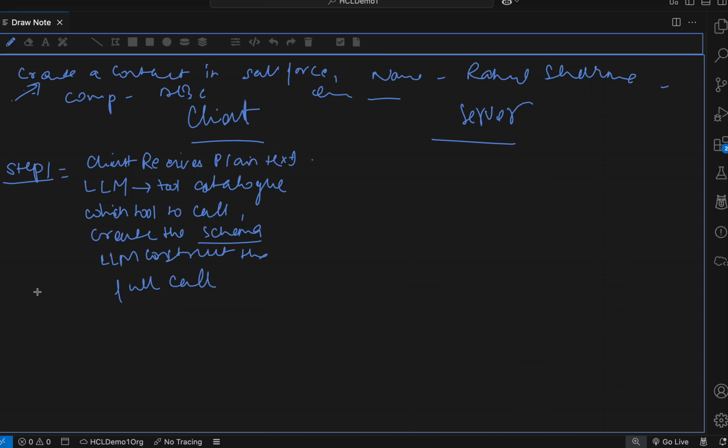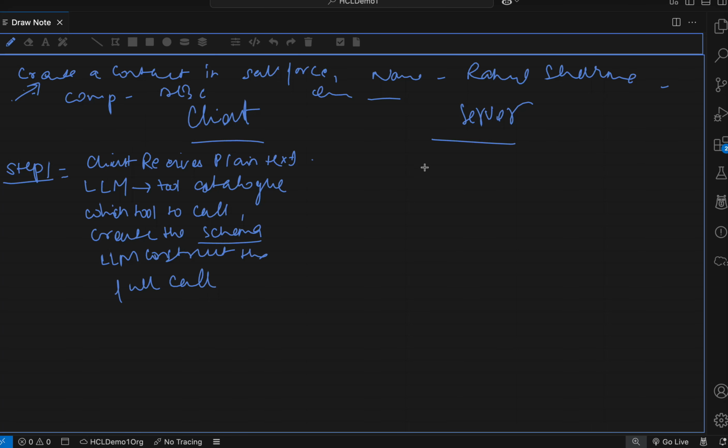So what is all happening here? First, the client will receive the plain English, then the LLM model will traverse through the tool catalog, all the tools, read the description of all those tools, and based on that try to identify which tool is suitable for this kind of input request. Once it identifies the tool, it will create the input schema for that, and then send that call to the MCP server.